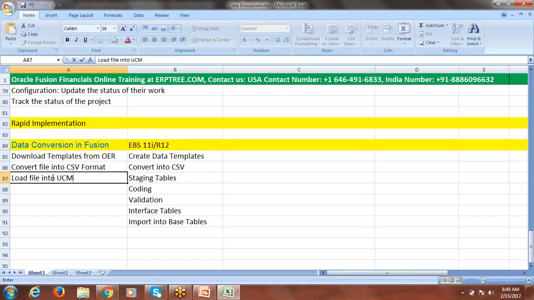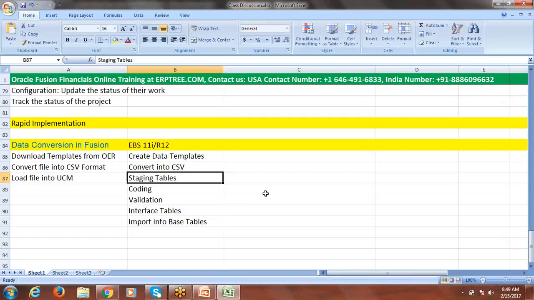If you compare with EBS, this you can compare with the staging table. Through the staging table, first we'll place the validations and all, right. Similar to that in the Fusion, there is an inbuilt solution as UCM. This UCM can be used for any data imports or exports. Generally for data imports and exports we use the UCM concept.